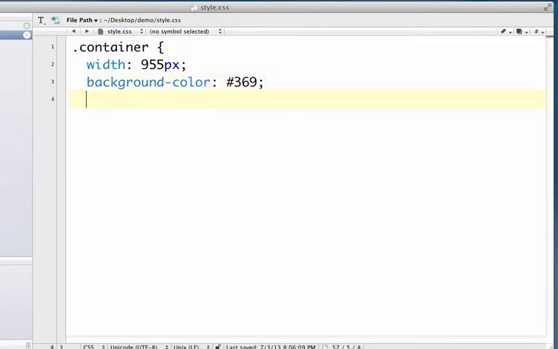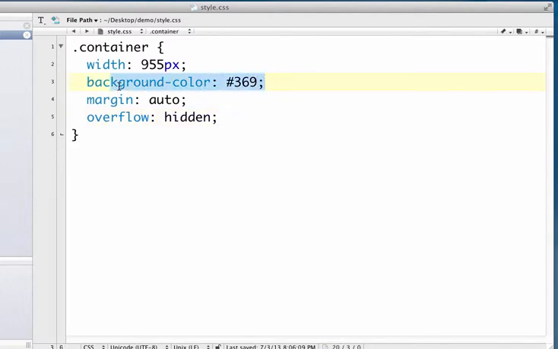That's just kind of a standard blue that I've used before. It's going to have a margin of auto, which is the magic property and value that centers this in the middle of the screen. And I'm going to also give it an overflow of hidden. And for right now, all you have to know about that is that that helps our background colors or background images, like this color I've got here, to show up in all browsers and all situations. Even if I don't want this blue background on there, typically I still give it 1 here at the beginning just so I can kind of see what's happening, just so I can see what's going on.